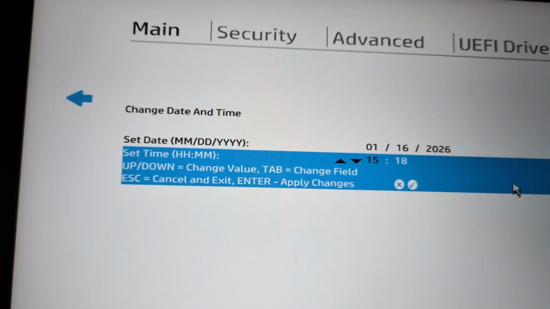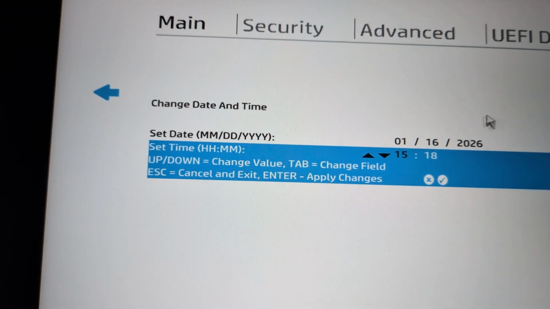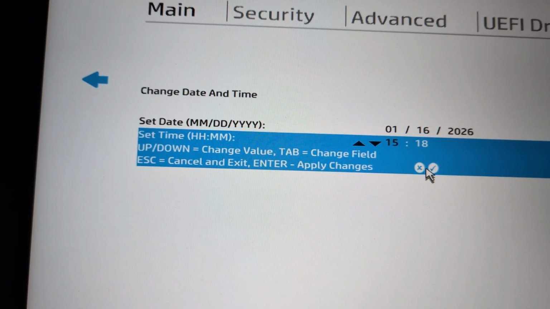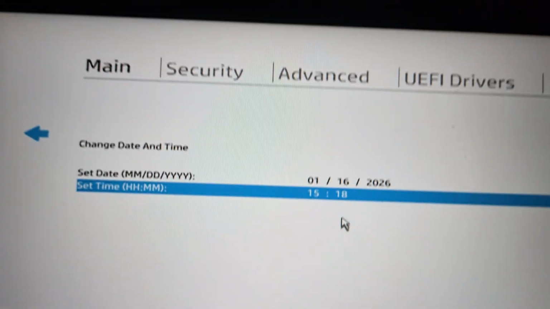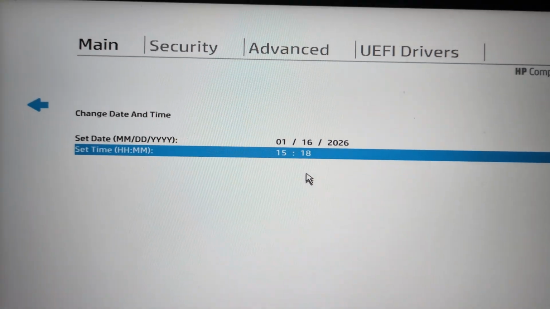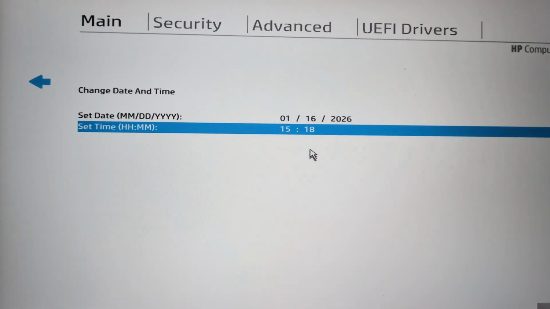Now it is quarter past three. Okay, don't change the setting. But the consumer version has seconds, and this is not a consumer version.